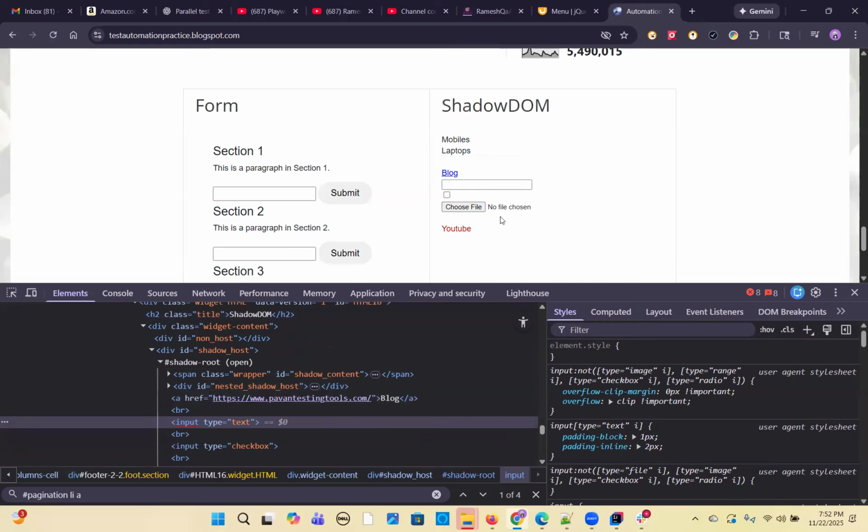If you want to interact, you cannot interact without handling the shadow root. First you have to create the WebElement, then you will get the shadow root, the search context.